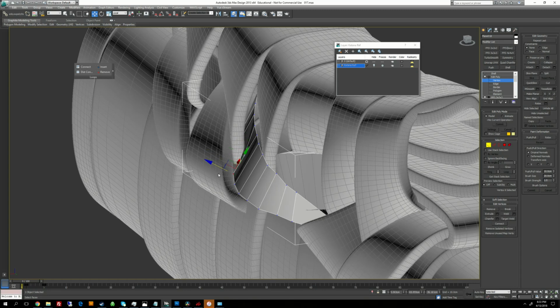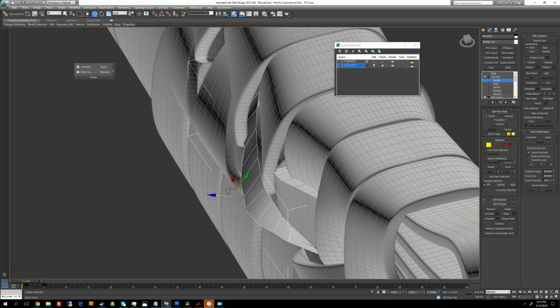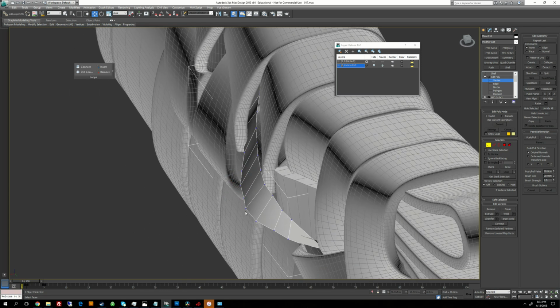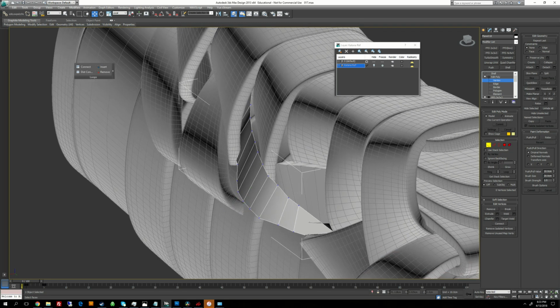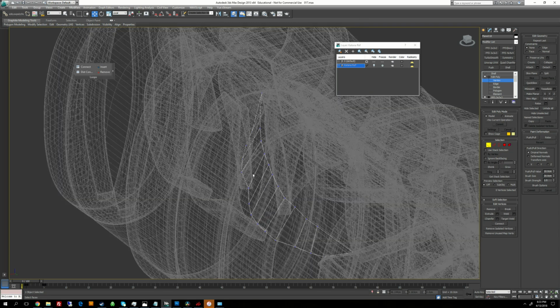Start shaping this. See if I can just get lucky and move those. Those ones moved alright. Turn on wireframe here.